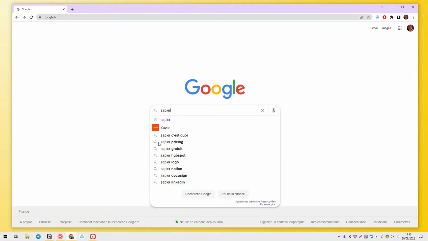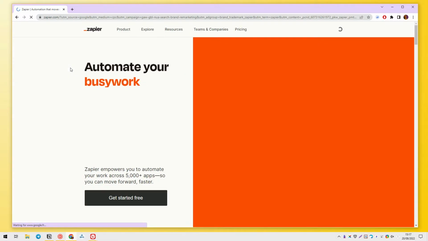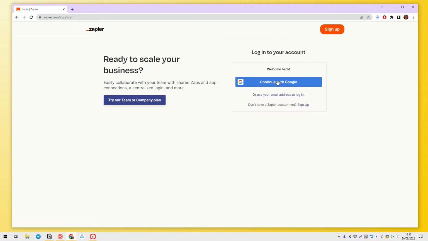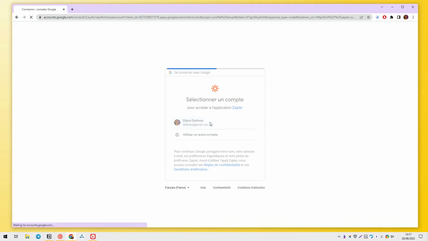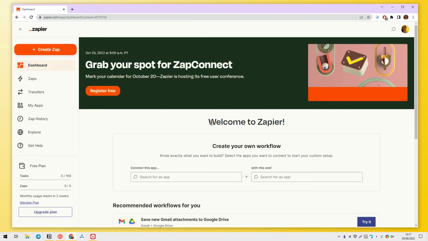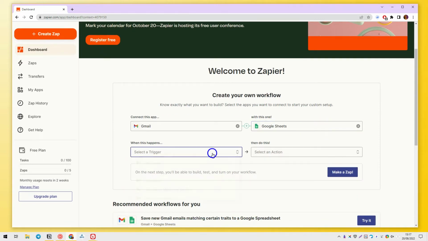Now let's first build a workflow with Zapier and their awful new design, and we will compare how it goes with Albato. What we will do is find an email which has a word in its subject, and send it to a Google Sheet row, and we'll do the same with Albato. I'm connected to my Zapier account. Now I will look for the app Gmail. I want to connect it with a Google Sheet. So when an email that matches a certain keyword comes in my inbox, it will send it to a Google Sheet row. The process is really intuitive and easy. You've got everything in front of your eyes.